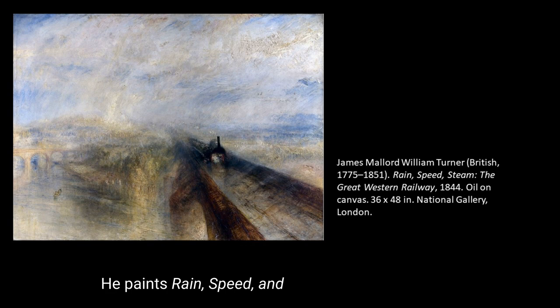In 1844, he paints Rain, Steam, and Speed, the Great Western Railway. Those really crazy, late, wonderful ones. He's 69 years old. So there's still a vast amount of time. But to just see the birth of his idea of this sublime, that absolutely cataclysmically huge kind of thing that could happen in landscape, and then would eventually bowl over into American landscape painting with the Hudson River School and whatnot. All of that goes back to Claude. Claude, yes. Which is really remarkable.